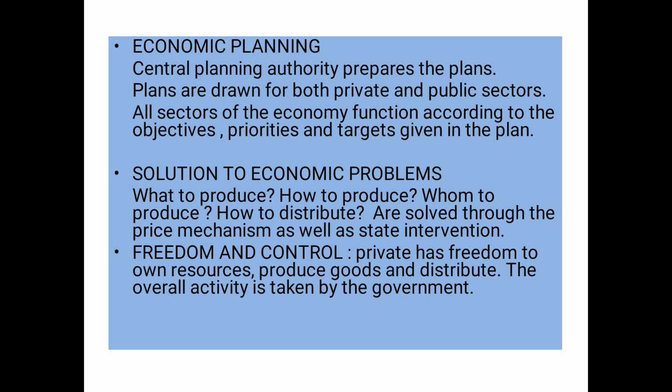Next is economic planning. So we have seen under socialism, who does the planning? It is done by the government. They also follow central planning. Here under mixedism also, we follow central planning. Okay, the plan is prepared by the government. The government concentrates on both the sectors, the private sector as well as the public sector. Then all the sectors are focused under planning. No sector is left out.